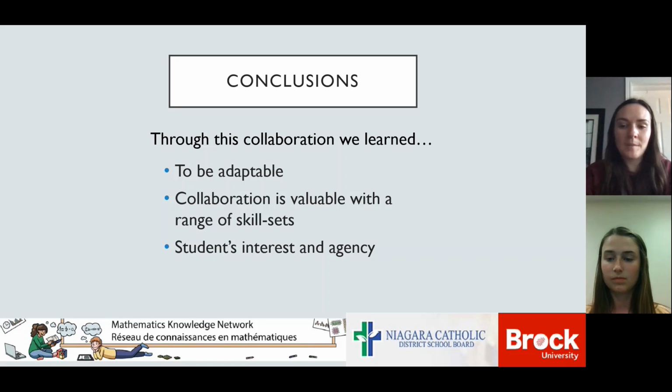We also learned a lot about the students' agency throughout our time in the classroom, because it was interesting to see how interested they were and how eager they were to get into the learning. Also, to be adaptable, we had to meet the needs of our students on the day. We also worked with the associate teacher for that, which was very helpful because after the first day we had to alter the program. So the collaboration of all three of us was really important to make a successful lesson.